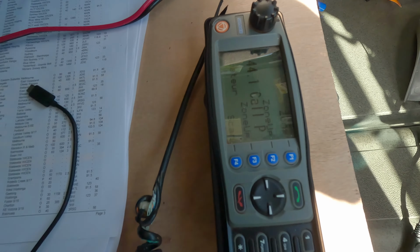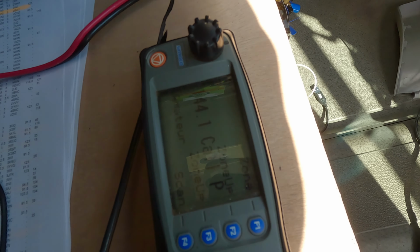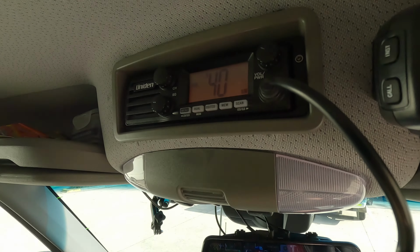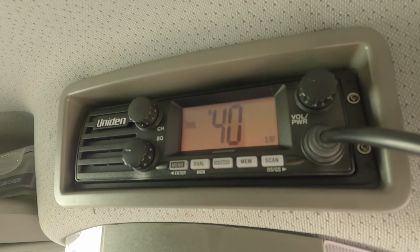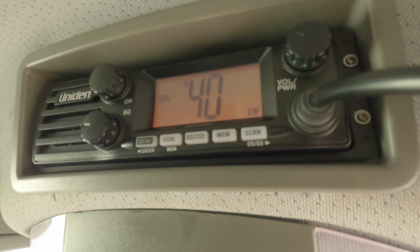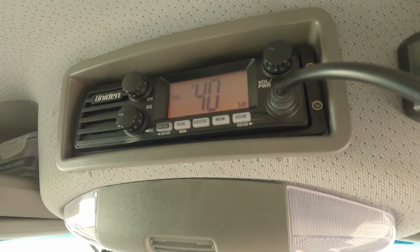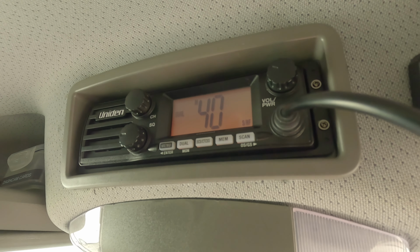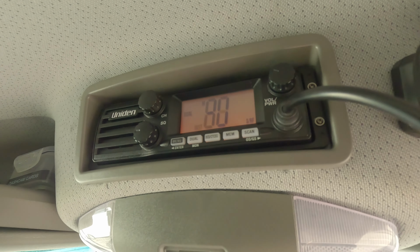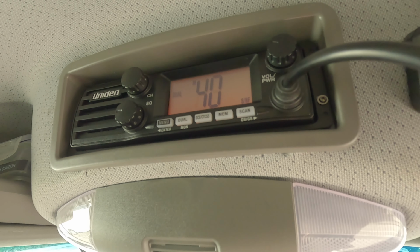I've also got an old Simico there, just running on the simplex frequency 144.1, and something that you might not see in America but we have here in Australia is UHF CB. Well, you don't see it in America because it's only Australia, Malaysia and New Zealand. So we also do have 27 megahertz CB, but this is the primary CB that we have in Australia, called UHF or UHF CB. Some people just call it UHF.